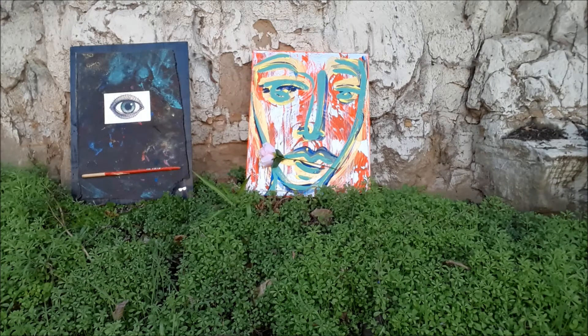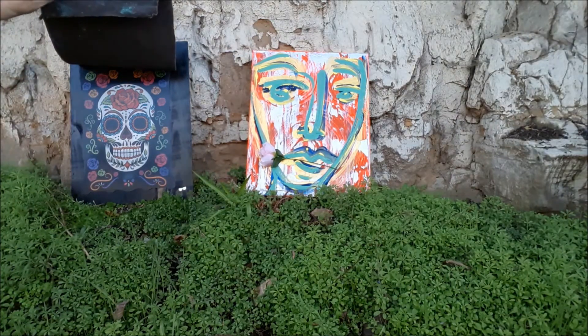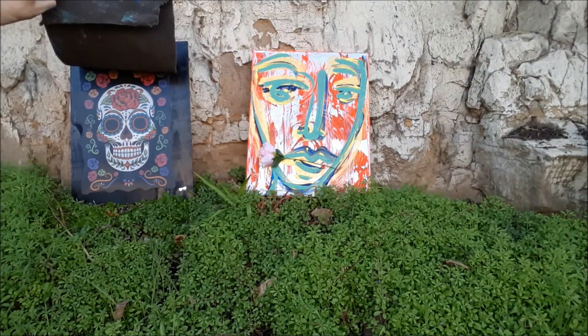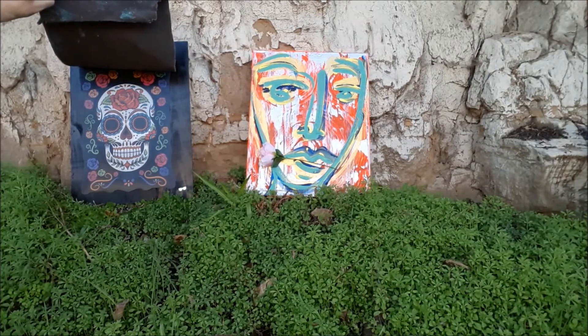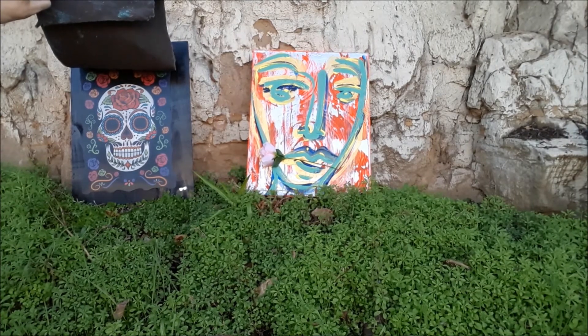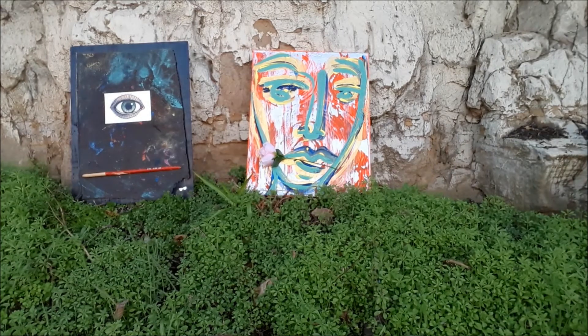The one on the left is called The Man Behind the Curtain. Pay no attention to The Man Behind the Curtain. That's actually a painter's rag from an artist down in Venice Beach. If you lift it there, you see what's behind it — and that's kind of fun. It's an interactive art piece. That's actually a 3D holographic skull painting behind it.